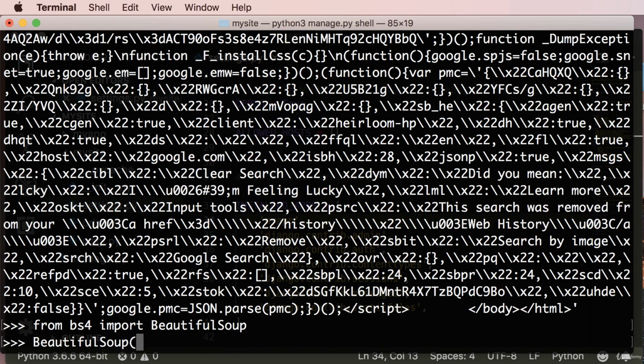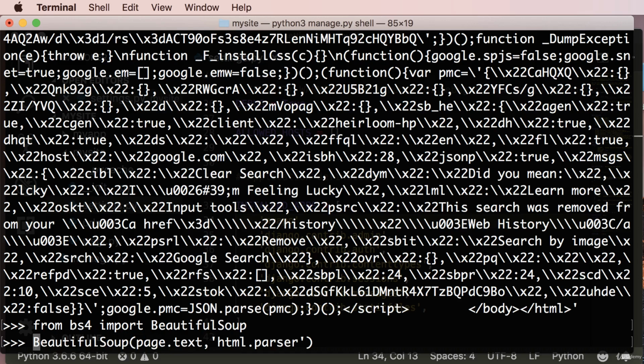You can say BeautifulSoup and pass in page.text, which is nothing but the actual HTML which we have above right now. Then to this BeautifulSoup, you also need to pass in the parser which you want to use. As here we want to parse the HTML file, I'll pass in html.parser. What this will do is take this HTML and use the HTML parser to parse that particular HTML.